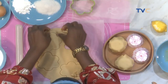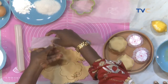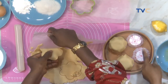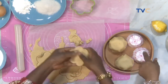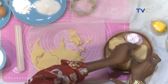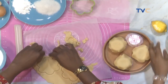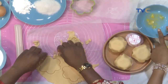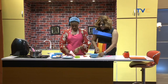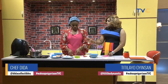We're going to be using the air fryer for this. Not a lot of people know that an air fryer can also be used to bake, because it's like a mini oven. We have four sets of cupcake holders here. I think we'll need one or two more later on. But all in all, we've started well. We have the lemon juice here, and we have the milk. In the list of ingredients, you said warm milk. You can't use cold milk.